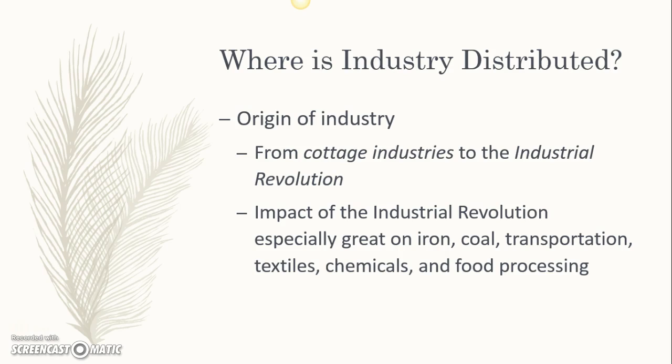And a big spot where the Industrial Revolution takes hold and continues this modern factory system to have a huge impact today is textiles, which are clothes, fabrics, really. Then what you start to see is the development of chemicals that can be used to process clothes, foods, and paints and help with agriculture. So there's a development of a real chemical industry that we don't see prior to the Industrial Revolution. And ultimately, we take those industrial techniques and apply them to food processing, and that's where a lot of the modern agribusiness takes its hold.